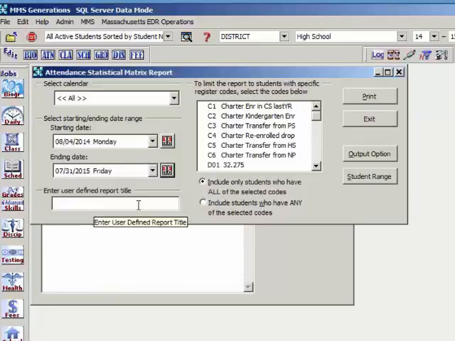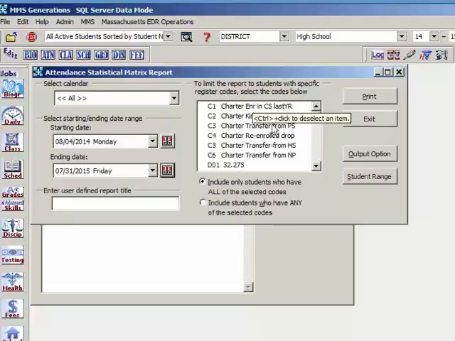With any of our reports, we give you the option of entering your own user-defined report title. We have the same option that we saw in the previous report to limit this report to students with a specific register code. And we have the same options here to include only students who have all of the selected register codes, or to include students who have any of the selected codes.